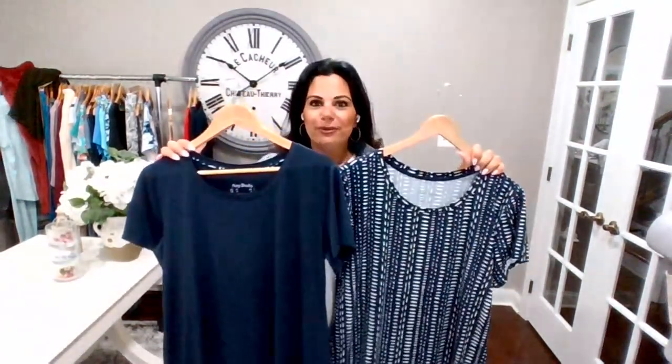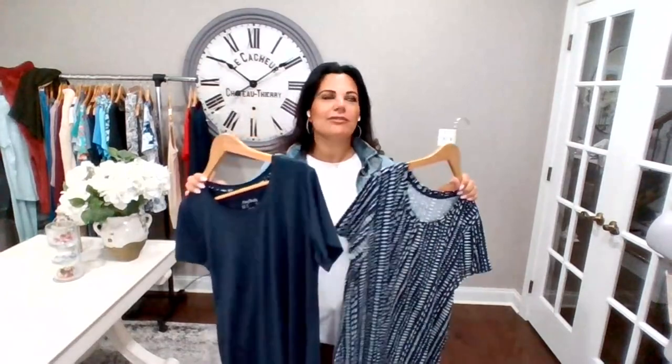I think that's crazy because if you've heard me present before, you know I live in dresses in the summer. I'm not really a shorts girl, so I gravitate towards dresses — and you're getting two. Two for $34.48. That's a really good deal — that's like $17 a dress.